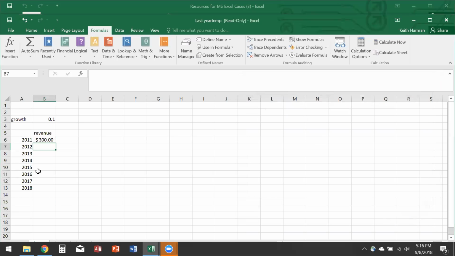Now I'll close. Now I'm going to try to use this formula, and I'm going to click using formula, and this is going to be growth, okay, times, now using the formula last year, okay, I'll put those in parentheses, okay, and that's going to be plus, and that would be last year.